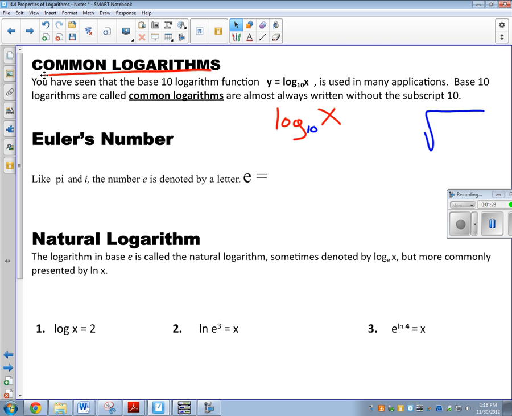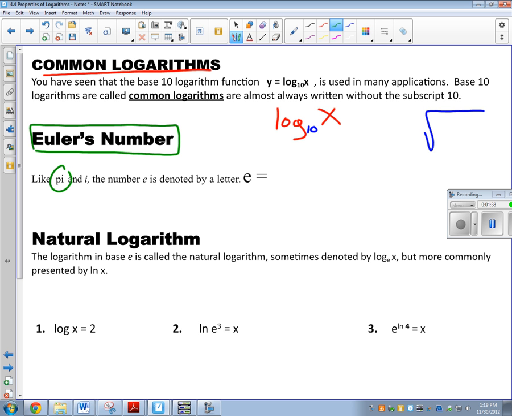Okay, next thing we're going to talk about is Euler's number. Yes, it looks like Euler. It's not. It's Euler. He's a mathematician. What's pi when we talk about pi? 3.14. Anytime you see the little pi symbol, it means 3.14. That is something that exists in nature. Every circle, you can find the circumference and the rest of the stuff with 3.14. It's not made up. It's actually there. The same thing is true with this E.